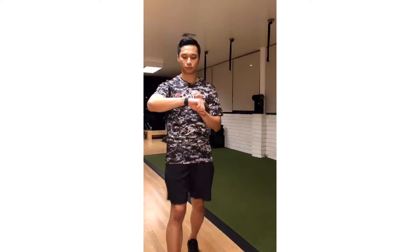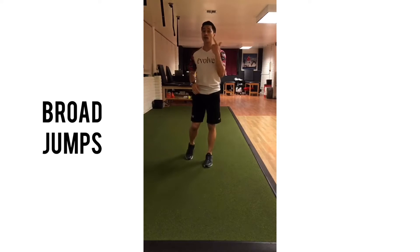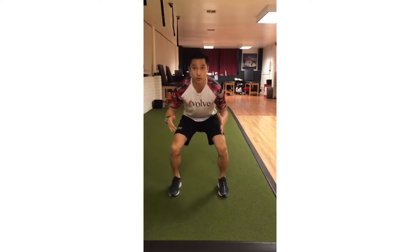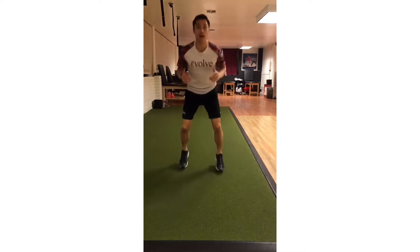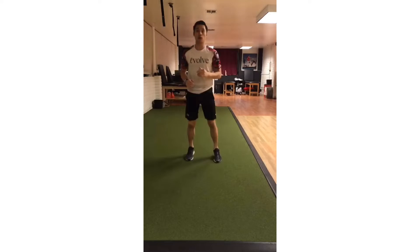Let's go ahead and have some fun. For our first Tabata set, we're doing broad jumps and suitcases. For broad jumps, you're gonna jump forward as far as you can, control that landing, three hops back. Forward, slowly back. If that's too much, you can always just squat or do jump squats, whatever works better for you.